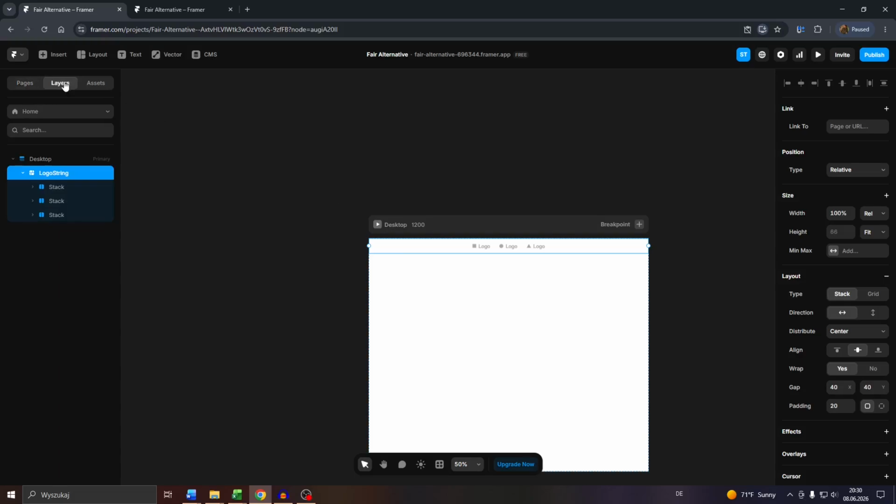You will see the given section if you switch from Pages to the Layers tab. Here, select the given page. We're going with the home page, and then you will see the given section here. You can expand it and find out which components have been added as sub-layers to the given section, and change their position, for example, and so on and so forth. So that's how you create and add sections to your websites on Framer.